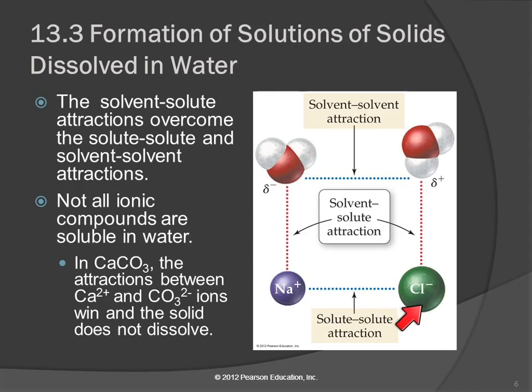Between sodium ion and chloride ion, we have ionic bonds, and those are really strong. That's a solute-solute attraction. And then we have attraction between the solute particles and the solvent particles. So because water is polar, the negative end of the water molecule is attracted to the positive ion, the cation. And the positive end of the water molecule is attracted to the anion. And so we have these competing forces. And if the forces of attraction between the solvent and the solute are strong enough, then it will dissolve.